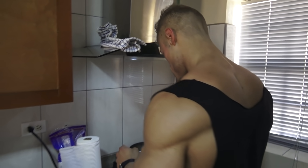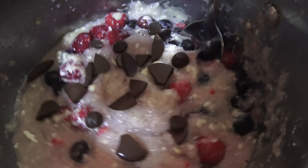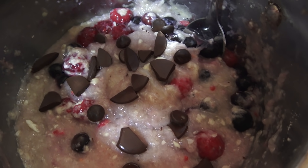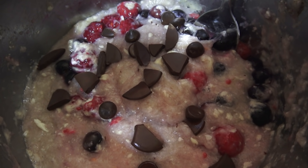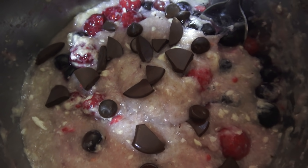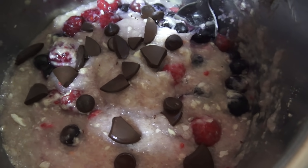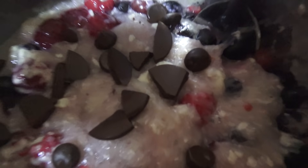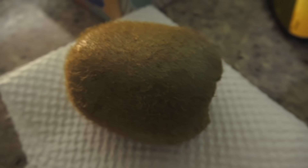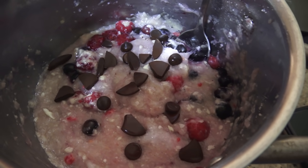This is the first meal of the day. The gel effect is because of the psyllium husk — it creates more volume and allows me to add more water. This is about 700 ml of water with 80 grams of cream of rice, so that's pretty good ratios for a high-volume meal. We have raspberries, blueberries, the other ingredients mentioned, and the chocolate really finishes this meal off. The kiwi with the skin on has a lot more nutrients. Let's enjoy this meal and after this we're going to train chest.